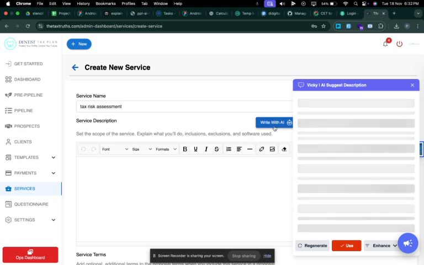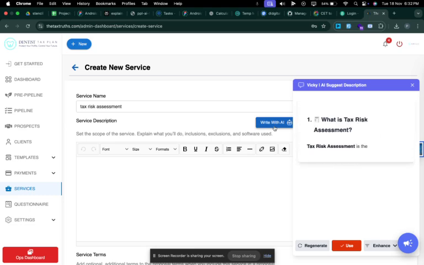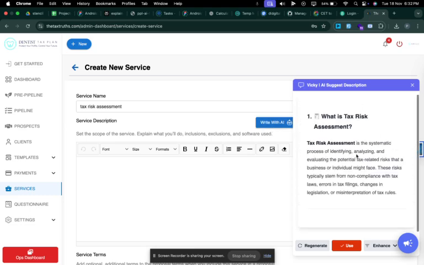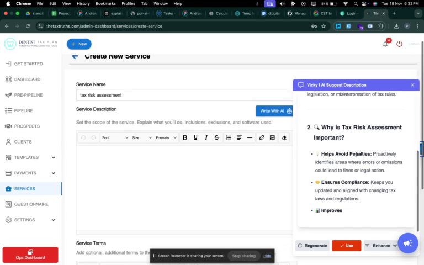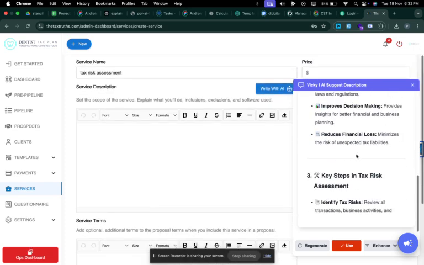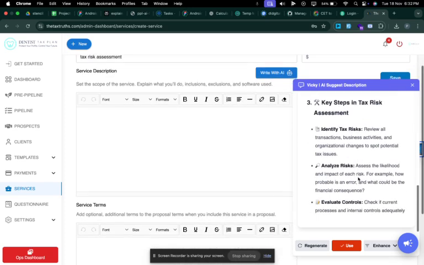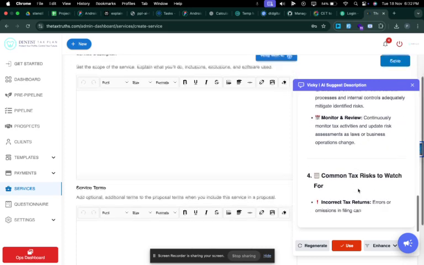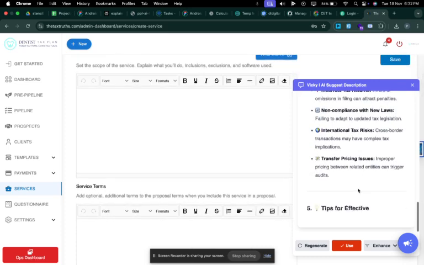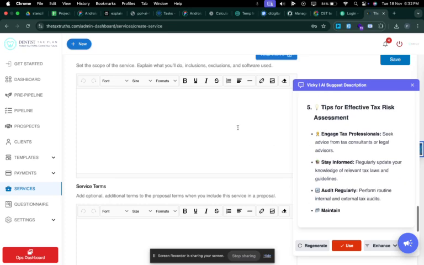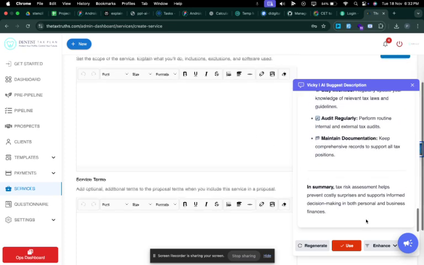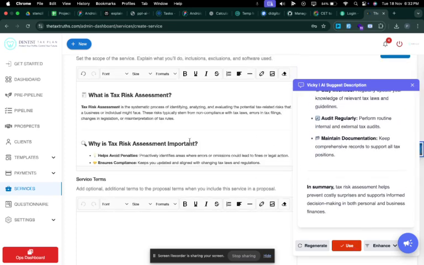These AI models are smart enough to come with something that will help us on the long go along the way. As you can see here, it's providing us some content so we can use it, as you can see here.